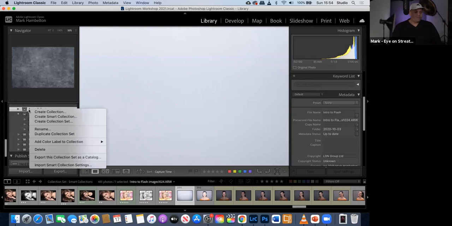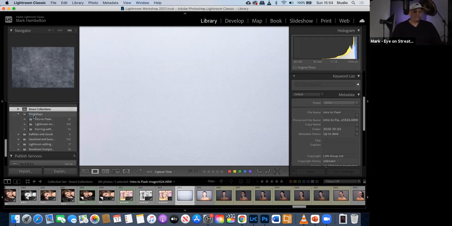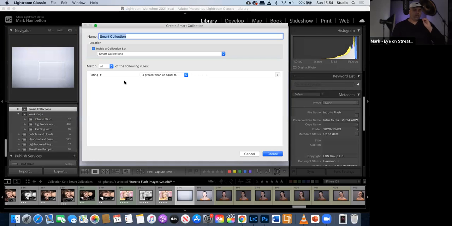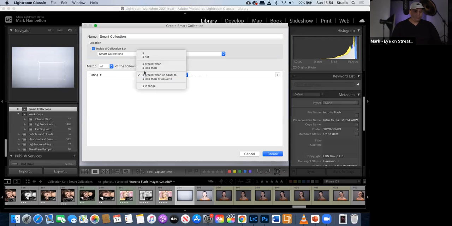You could basically use this as a great way to set up your collections. The other thing you can do is create a smart collection. A smart collection is a collection that might be based on the attributes of your images. So let me give you a quick example here. Let's say I wanted to have a collection that had, where are we? Metadata. Let's see. So that's ratings.